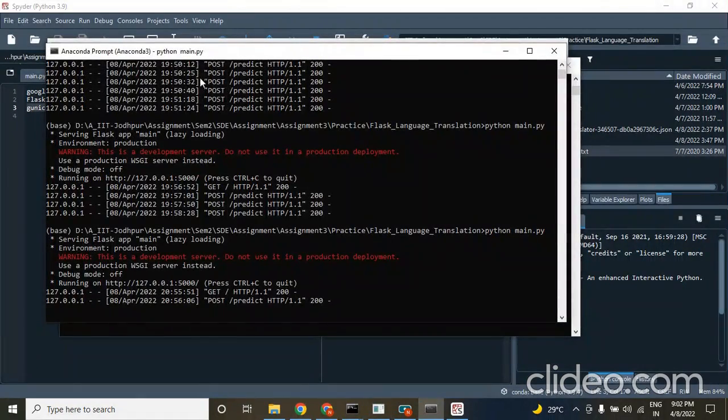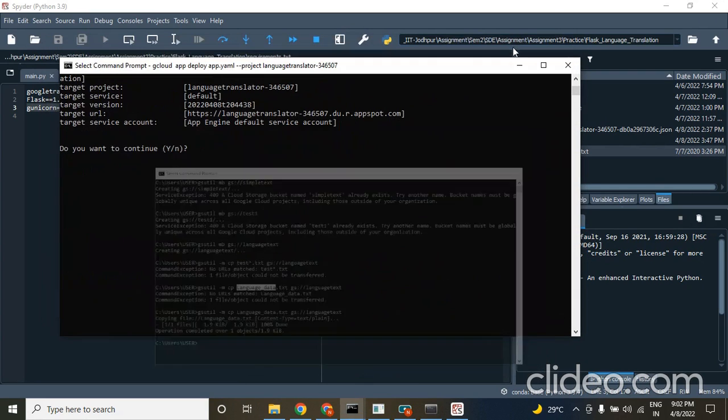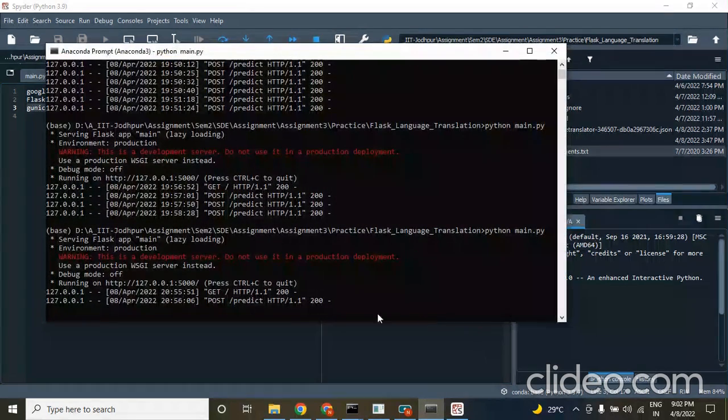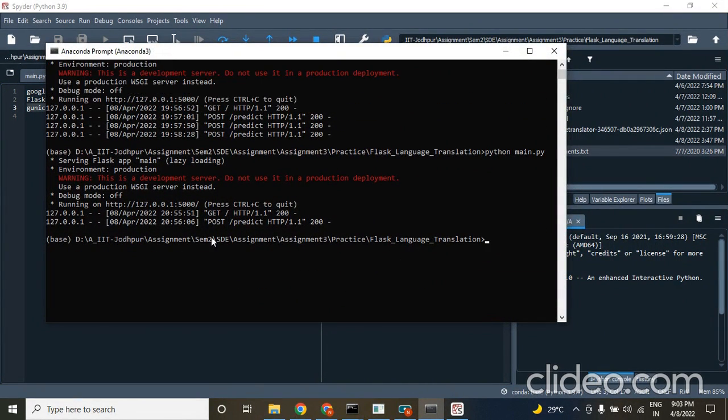I'm using my Anaconda prompt for hosting the application locally. Let's start with that. I have selected the project in which I want to run my Python file. I'm typing the command python main.py, because main is required for the deployment in Google Cloud.